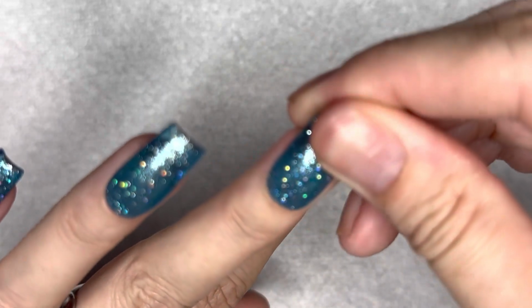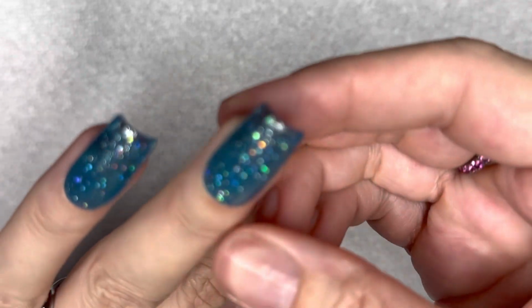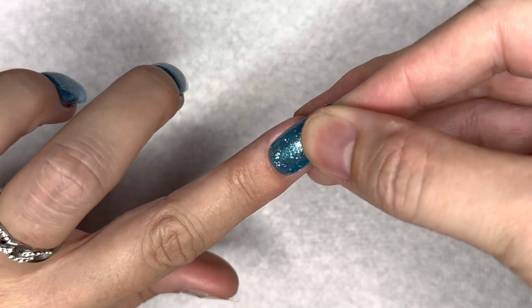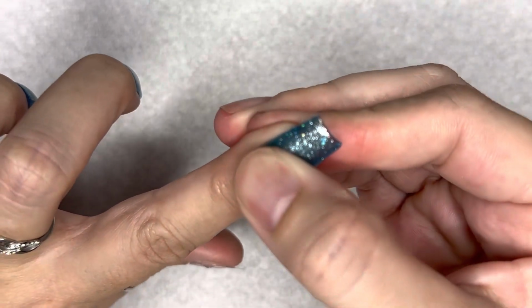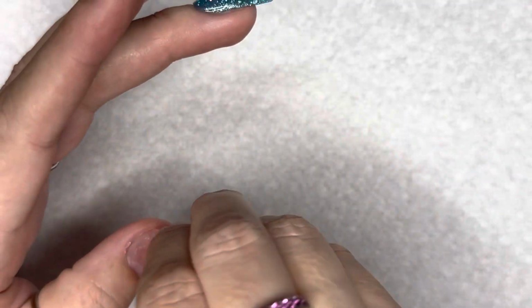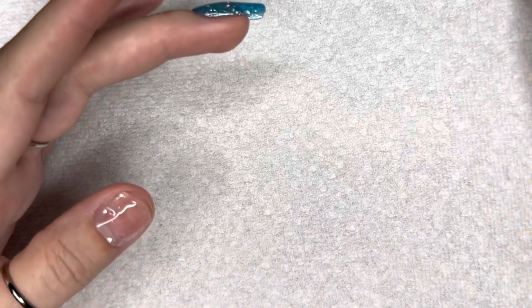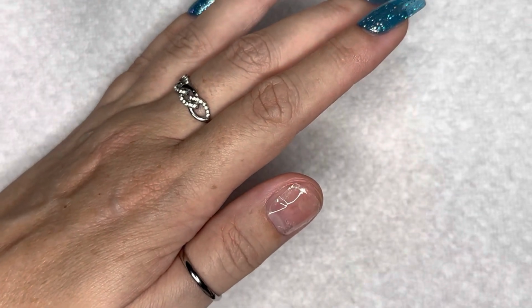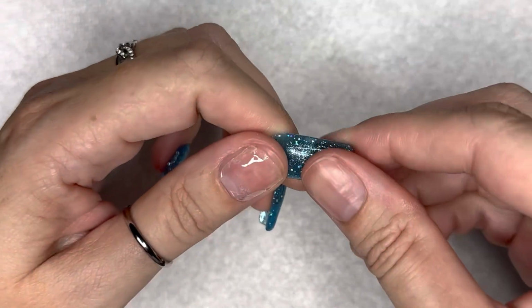I'll leave a video linked up above of how simple it is to remove these. It is not as traumatic as glue. If you're using glue to adhere press-ons, you're going to want to soak them off. You do not want to pry these off your nails, but the adhesive tabs do a really good job of releasing themselves from your nail when you are ready for them to go. So that is just a little bit about why I like using the adhesive tabs, but again, totally up to you. You can do whatever you want to do.